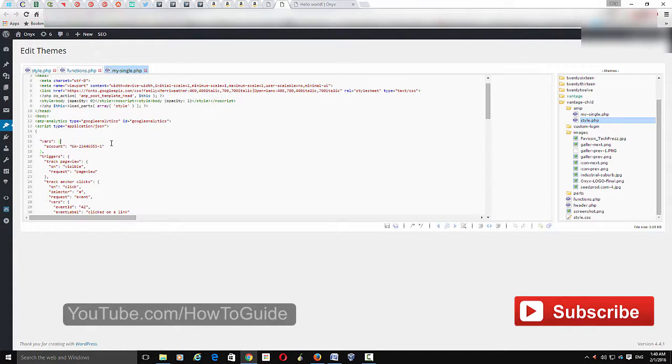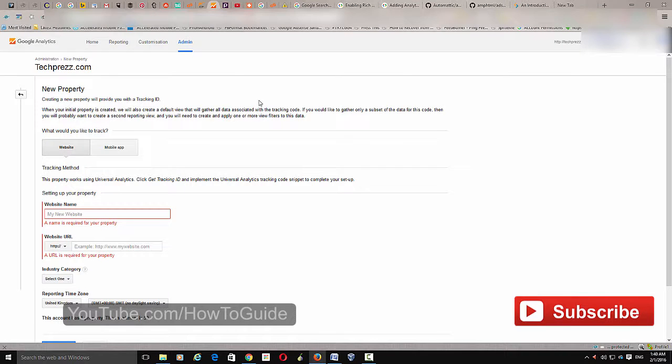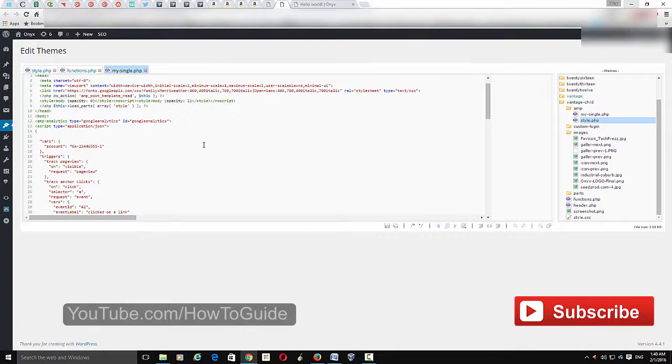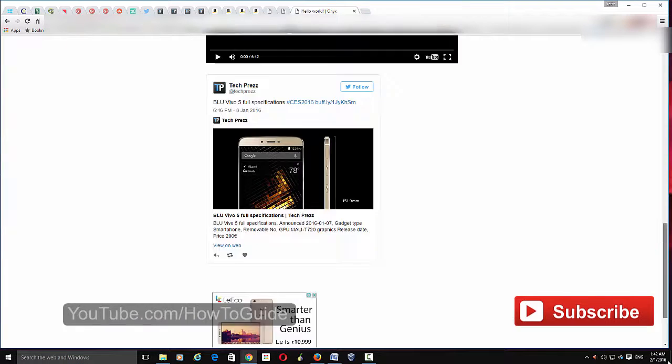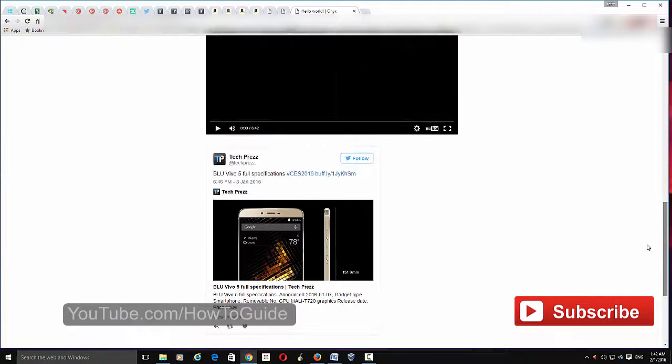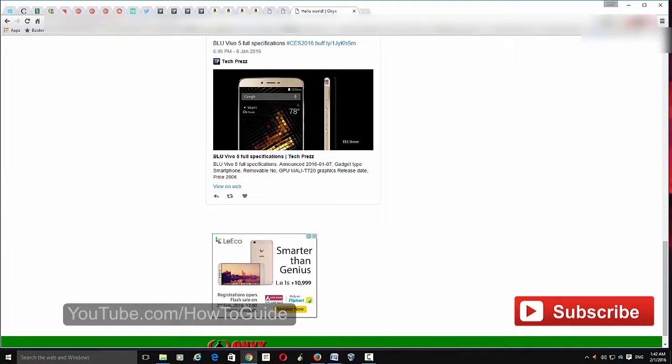Okay, that's it. From now on, each time someone visits your AMP page, you will get the data in your analytics under the new property, not the usual one that you use for your website. So that's how you set up your AMP page, and that's how you customize an AMP page. I'll create more videos about how to customize and tweak this AMP page more and more, and how to include related content as well, so that visitors can view related content.